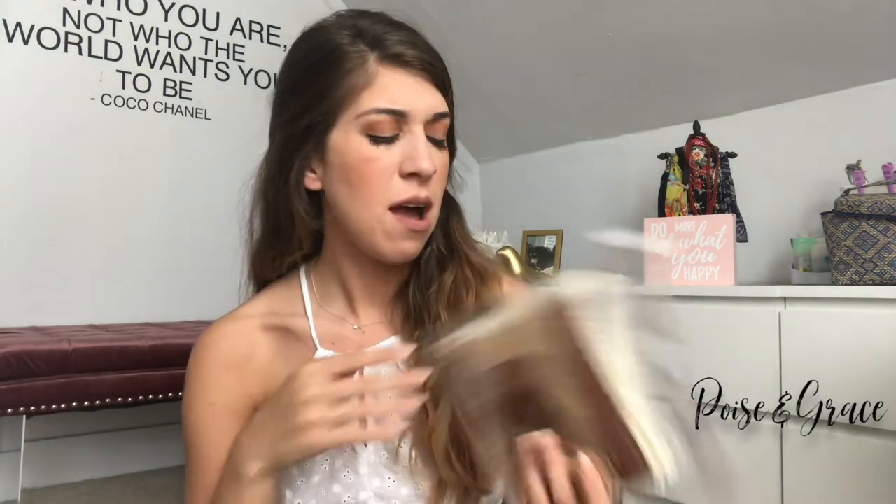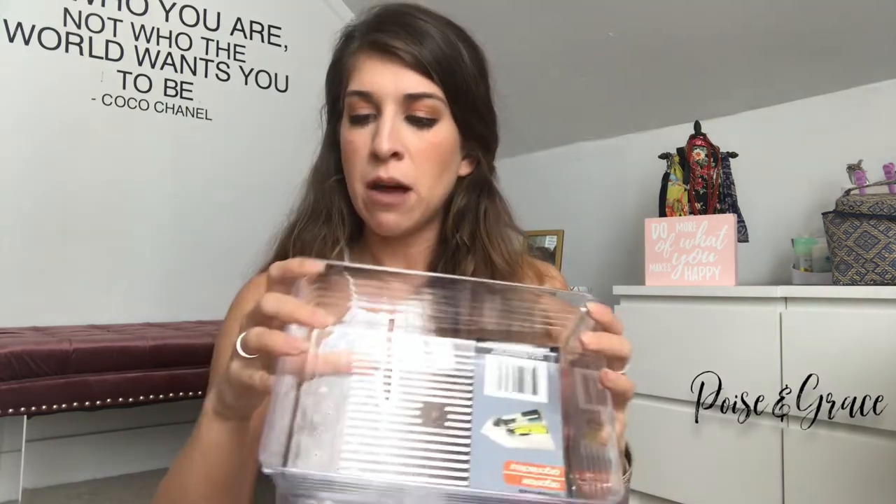My next few items are kind of miscellaneous. One is a non-slip rug underlay. I have wood floors downstairs and my rugs tend to slip all the time. I was really excited when I came across these — I bought three and already put two down and they work great. They're roughly two to five by three to five in size, but even if your rug is bigger, it's still going to stay put. Definitely check these out if you have hardwood floors.